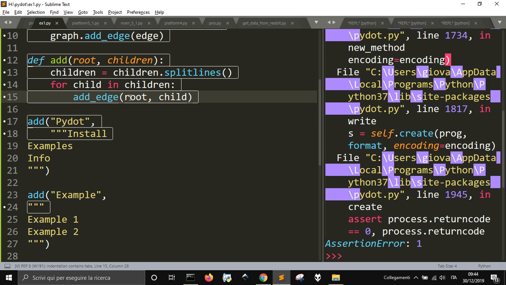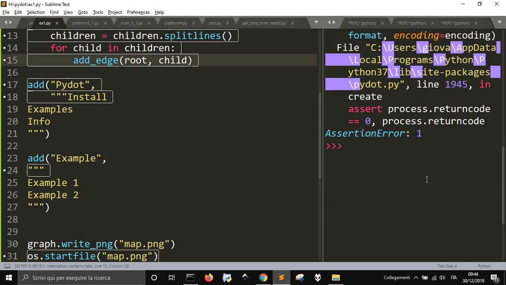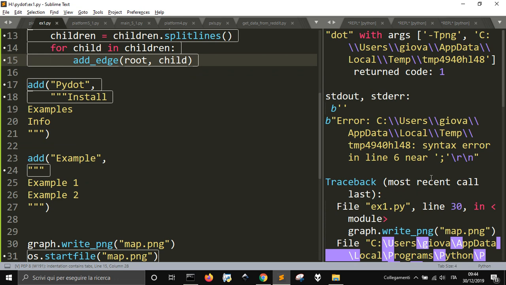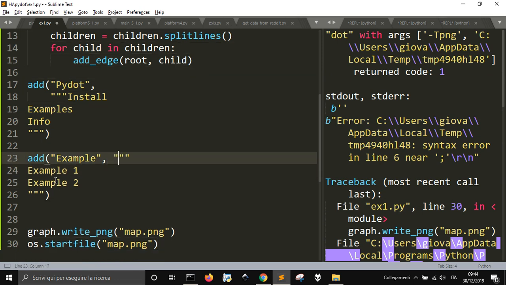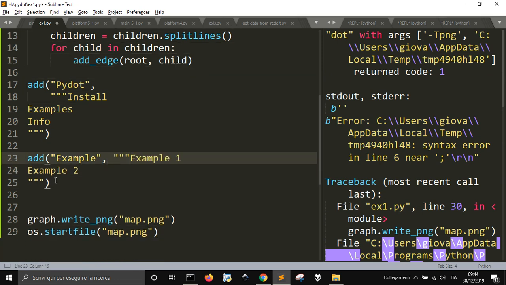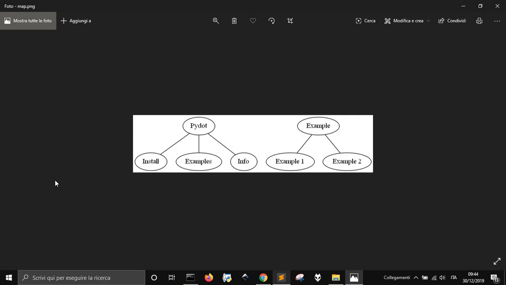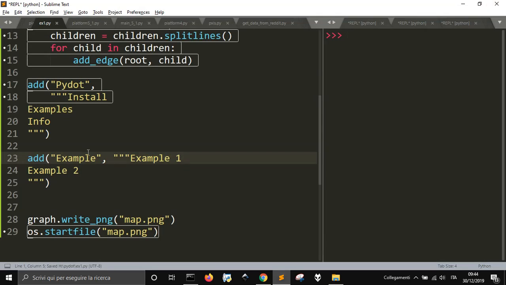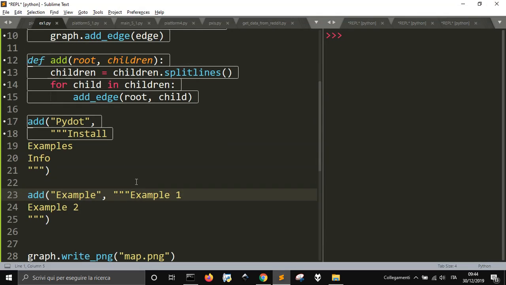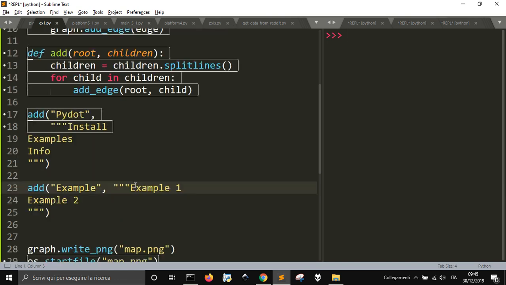Okay, and I want to do add example, example 1, example 2, there is obviously something wrong.